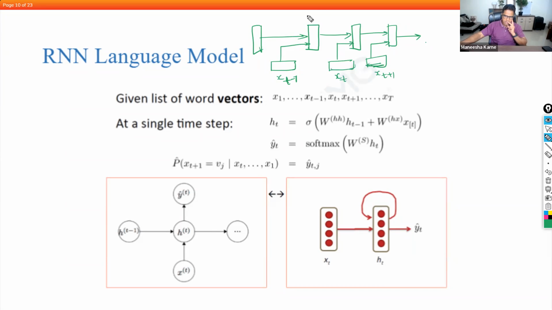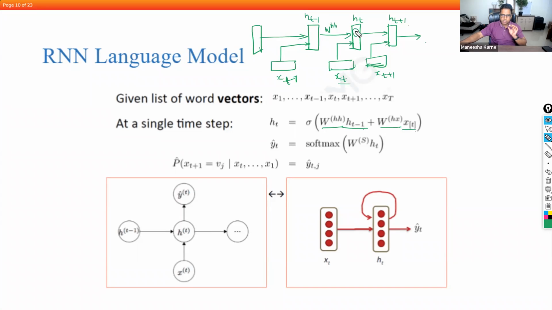When you talk about xt, this will become ht minus 1, this will become ht, this is ht plus 1. So you take the weights between these two, into ht minus 1, plus the weights between this x and h, into the current word.